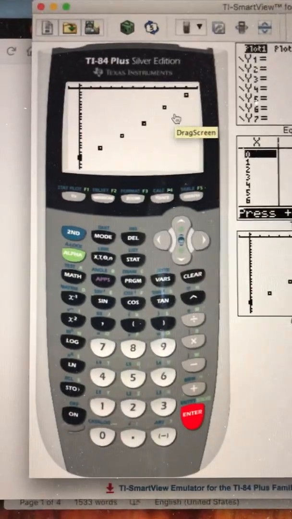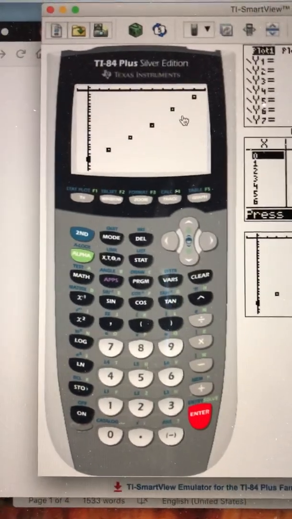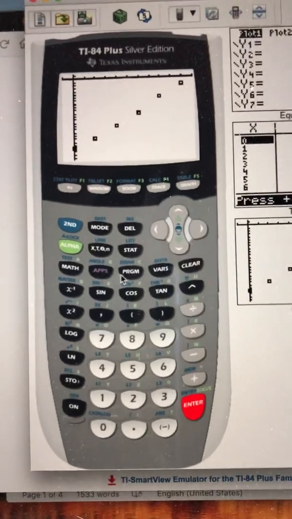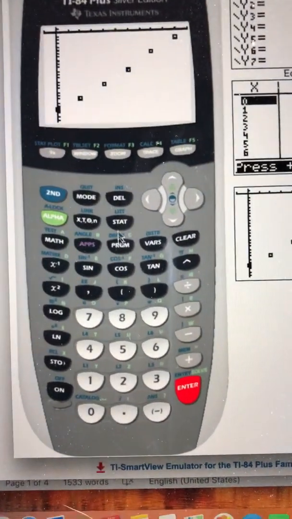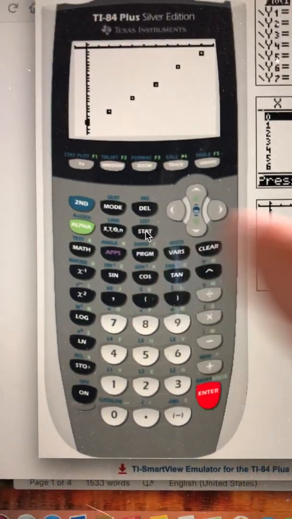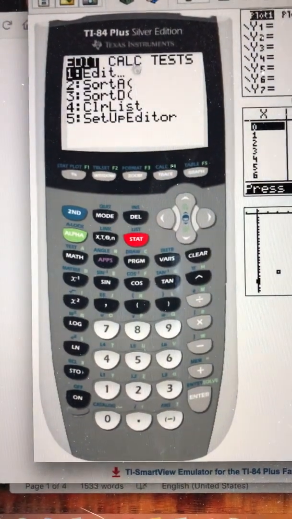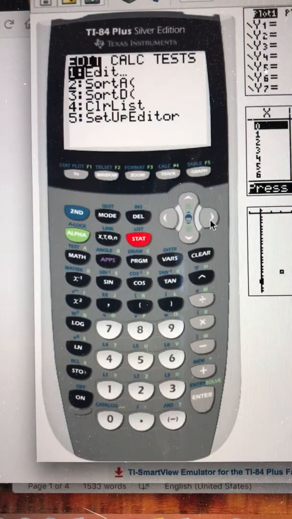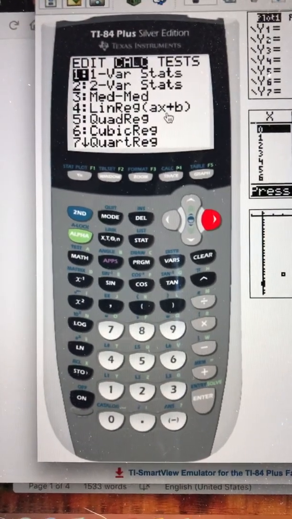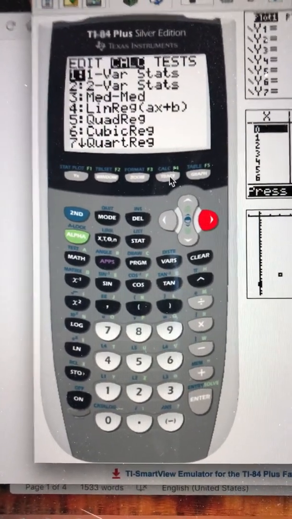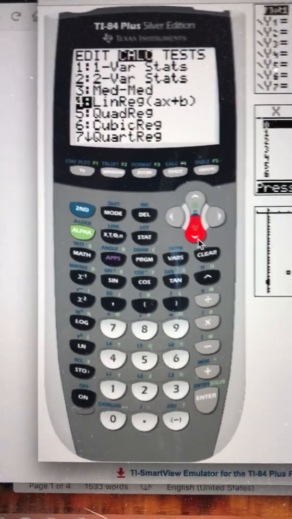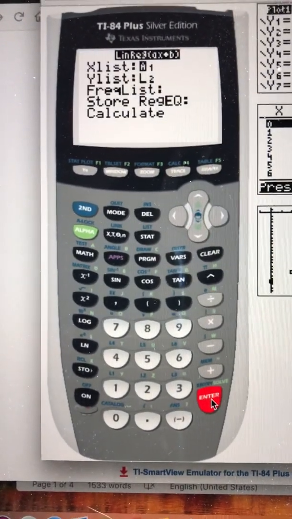Now, what we're going to do from here is get a regression line. So we're going to go back to our stats key, which is right here, and go over to calculate. We arrow over once, and we're looking for number 4. So we arrow down to number 4, and hit enter on number 4.